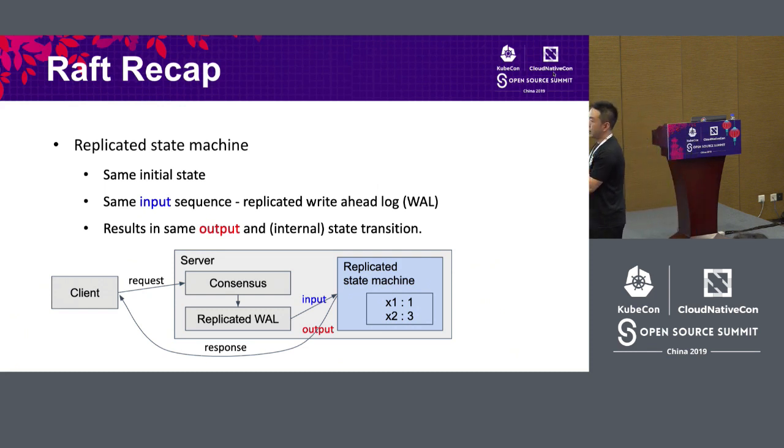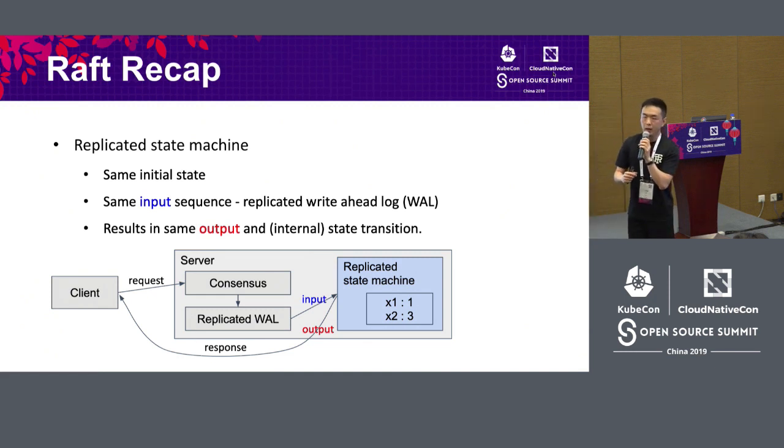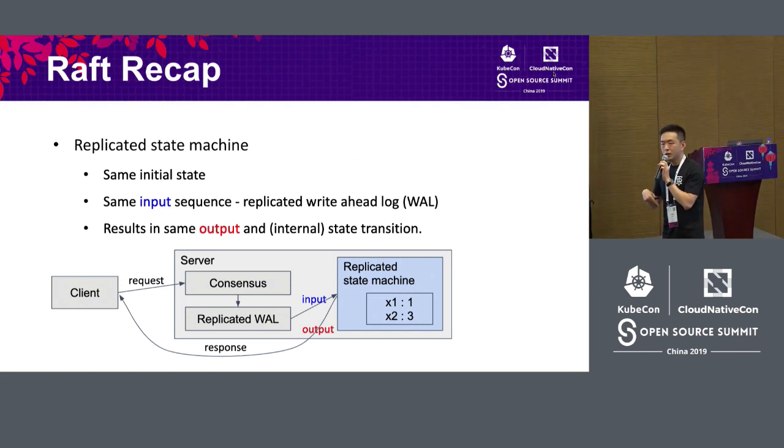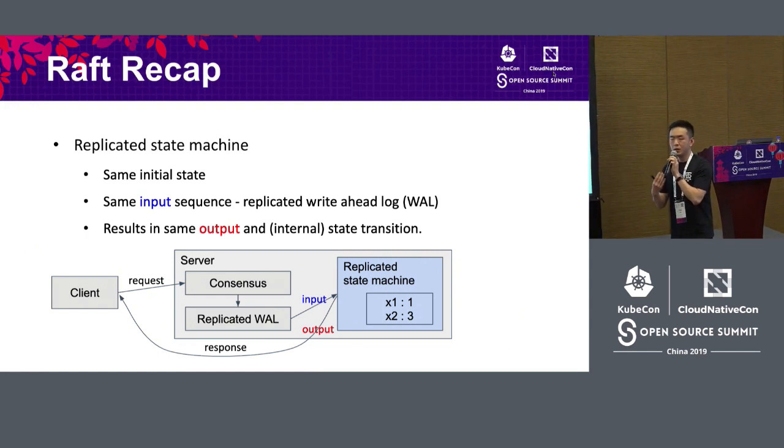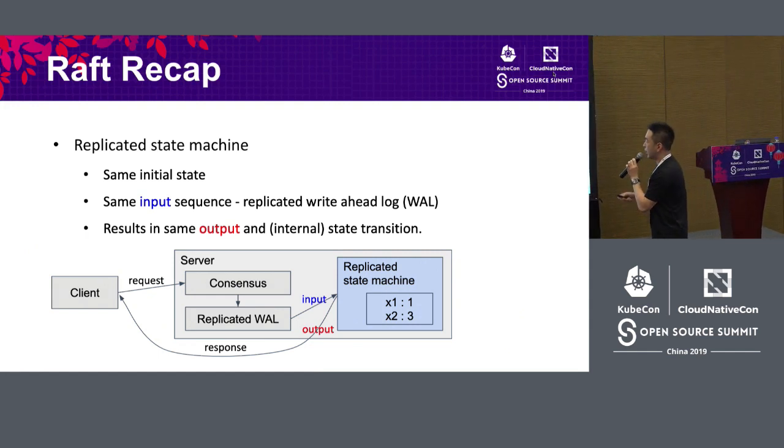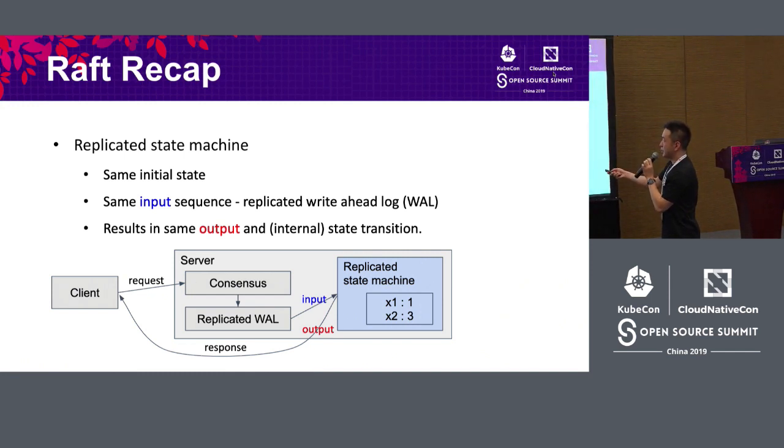So for example, the client might, at this moment, choose to issue a write command. It writes a key value to the state machine, and one of the servers in your cluster served this request, let's say server A. And the next moment, the client wants to read that key, but server A is not available at that time. So a different server, let's say server B, served the client. How do you make sure server B's local state machine has the same state, so that when it serves the client, it returns the correct result, right? So that's the problem. How do you achieve a replicated state machine?